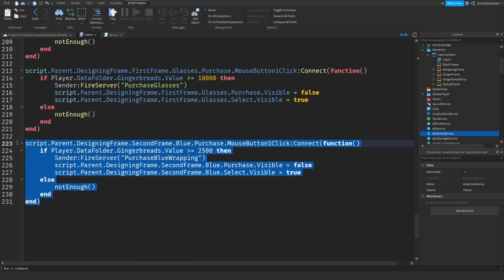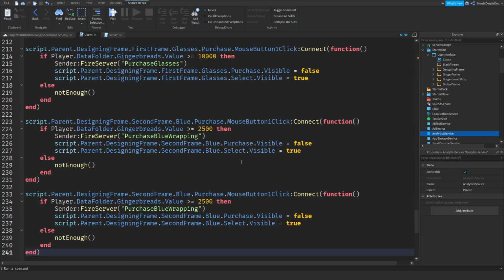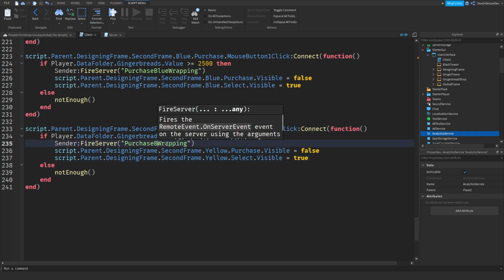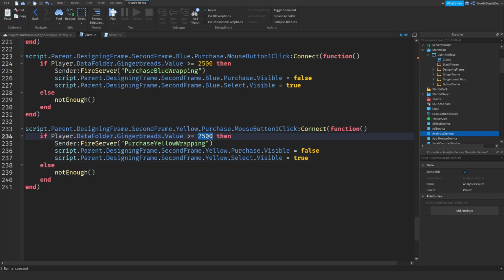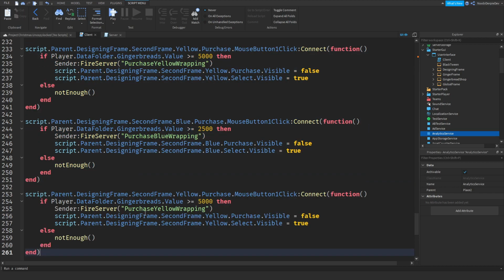So back at it again. We're going to be getting this one, and change this to yellow, yellow, yellow, and yellow. Change this to yellow, and change this to 5,000. Copy these two to save some time, and paste them down.